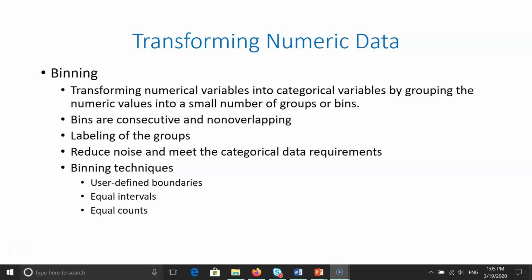Following data preparation, we will perform data transformation. Data transformation is the data conversion process that transforms the data from one format or structure to another. There are usually two goals that we are trying to achieve in data transformation. One is to meet the statistical or data mining techniques requirements. For example, some techniques would require you to use numeric data for the analysis, while other techniques would require you to use categorical data for the analysis. So being able to transform data from numeric to categorical or from categorical to numeric would be important.